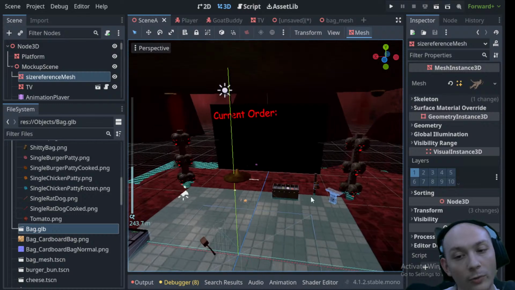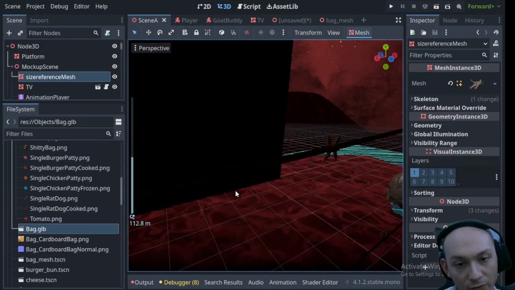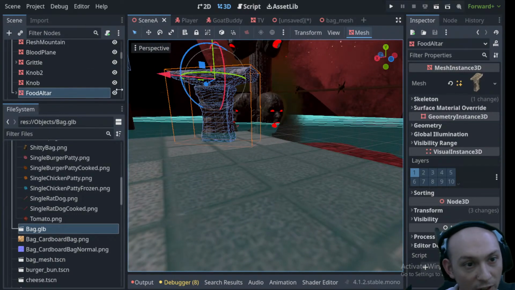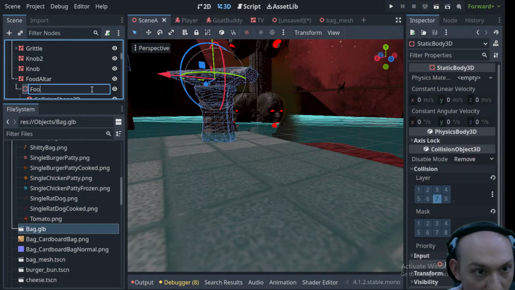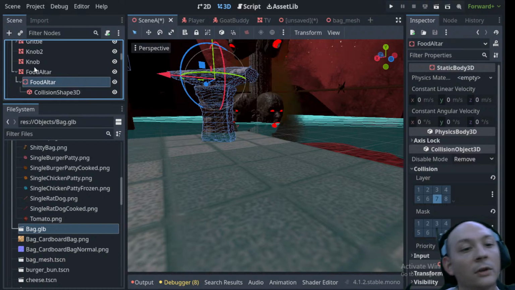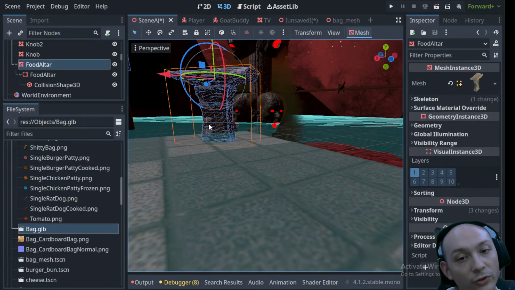Alright, so now when we click on the altar, we have to do something. So what is this thing named? Food altar. Yeah, let's call it the food altar. So, I guess what we'll do is, we really don't need to put a script or anything on this just yet.